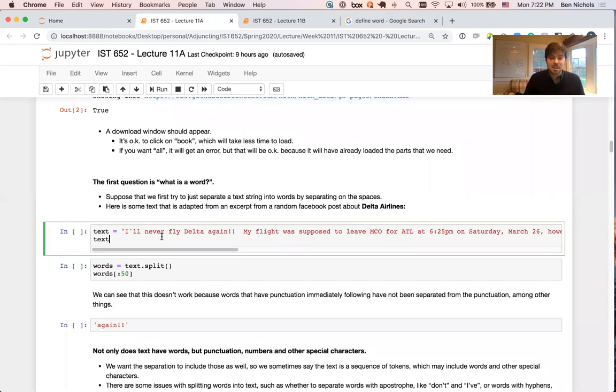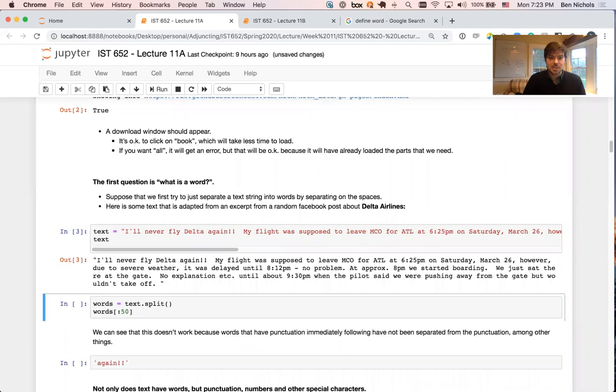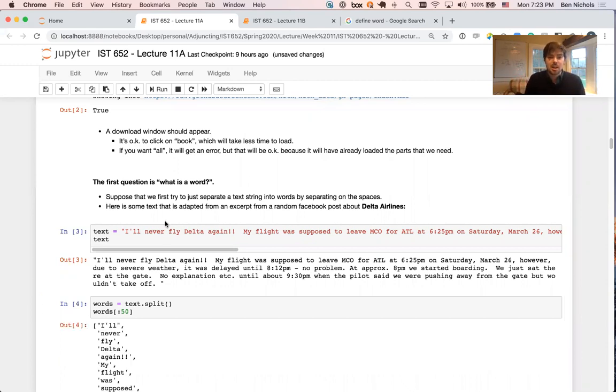So, because of the difficulties in the definition of what a word is, we're going to do a couple of different things in preparing or cleaning our data before we're able to analyze. So here we have a big block of text. We're going to save it as a string. Some of them are words, some of them are characters, but ultimately it is just considered a chunk of text, nothing more, nothing less.